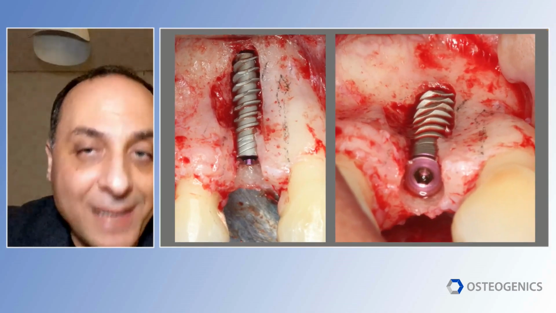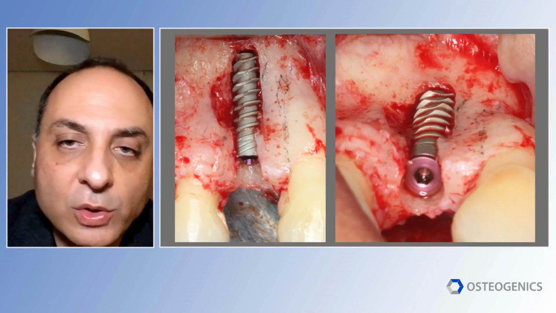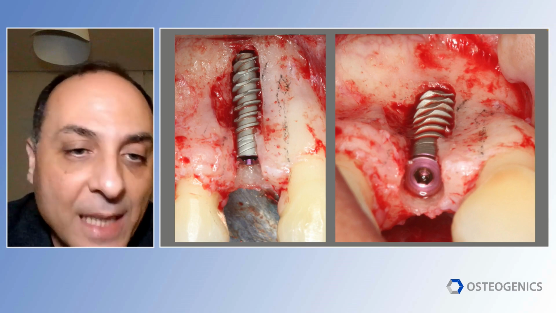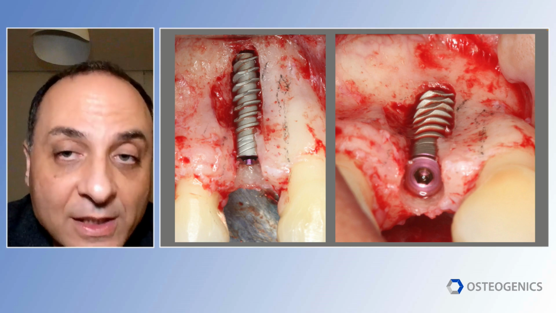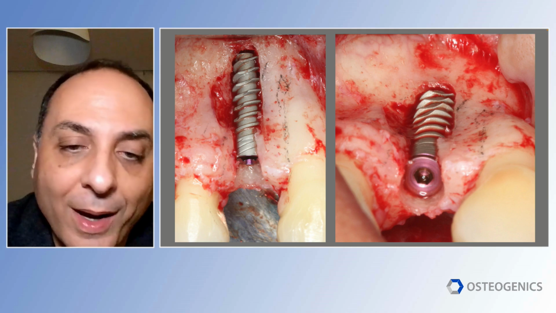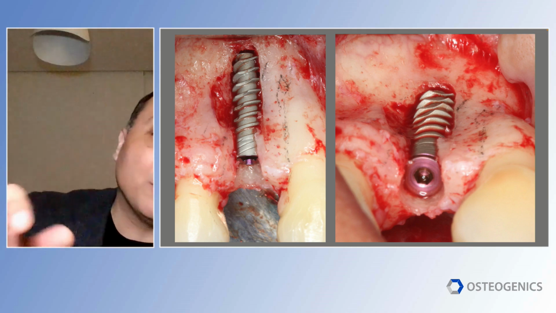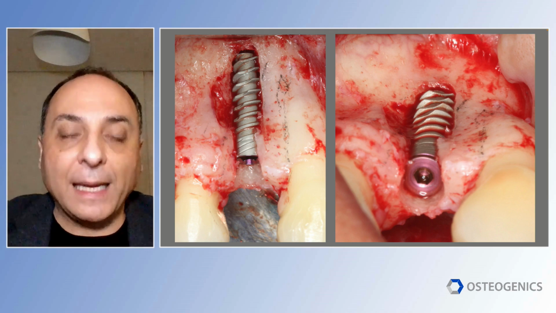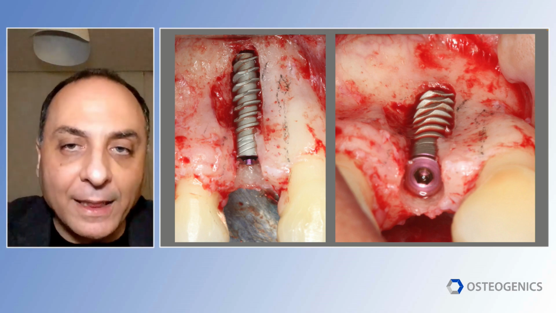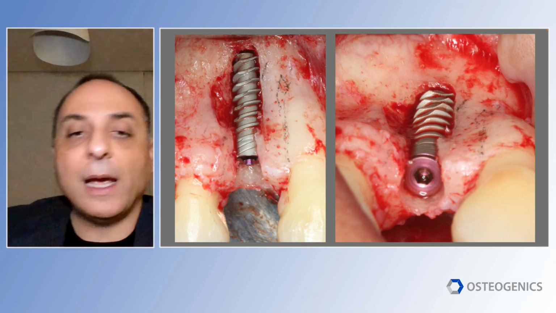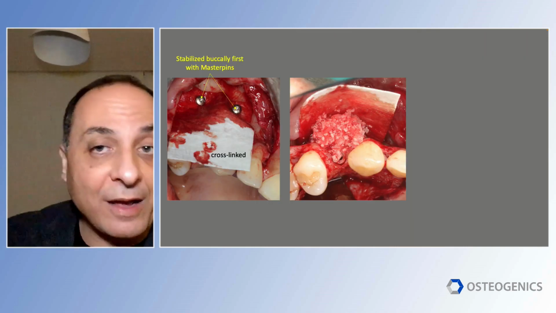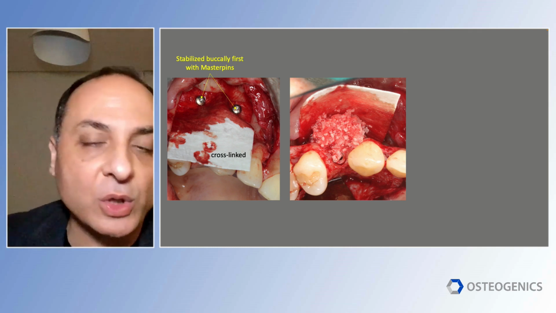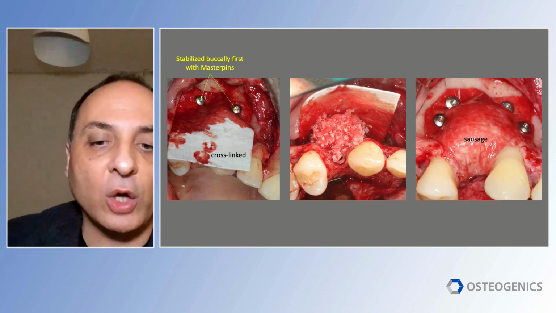So I'm going to show you some deceptions of the sausage, because every technique has its own deceptions. Sometimes you're deceived with the sausage. I'll tell you how and why, especially when you have a single tooth. Because when you have a single tooth, you stretch your flap and you have a lot of tension in this flap. And this tension in the flap flattens the bone graft and the membrane underneath. And look what happens. I've encountered this problem many times. And now when I have a single tooth, I don't do a regular sausage. I'll tell you what I do later on.